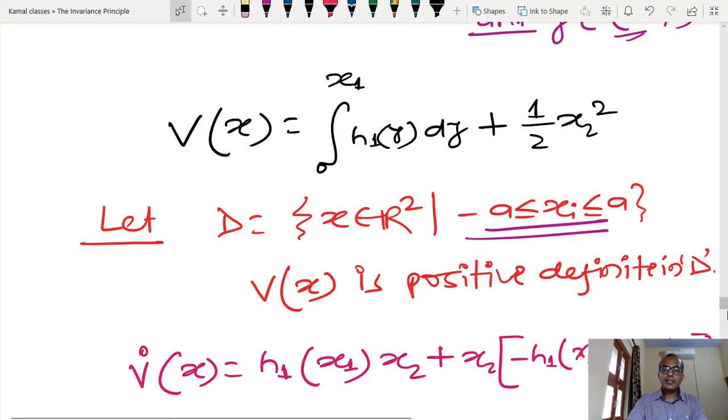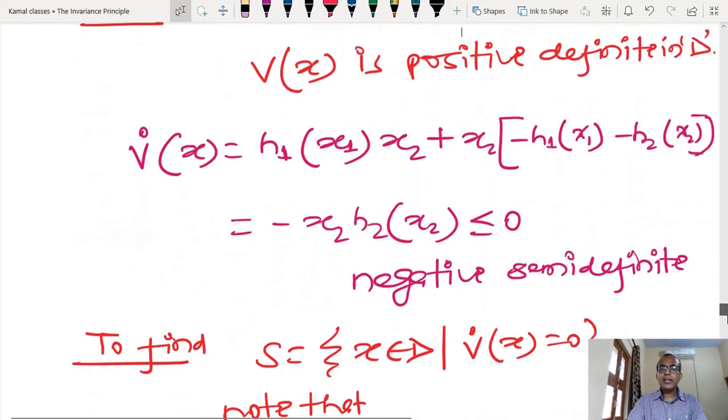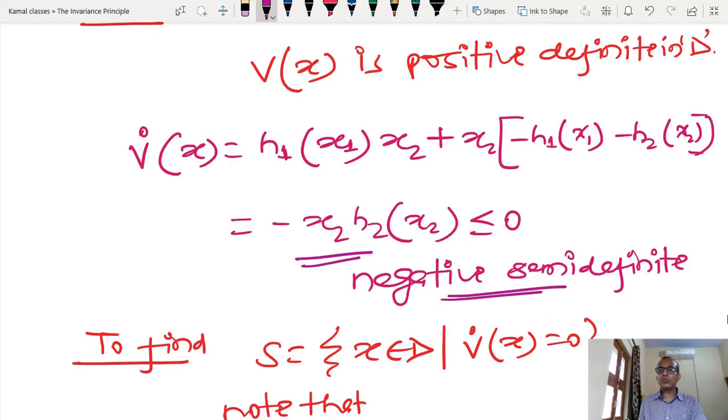Now I am going to see the rate of change. So V dot of x, if you compute it, then after taking the derivative you can see that the x1 term is not present here. So I can only talk about negative semi-definiteness, and whenever it is negative semi-definite, it means that x equal to 0, which is the trivial equilibrium point, is just stable.